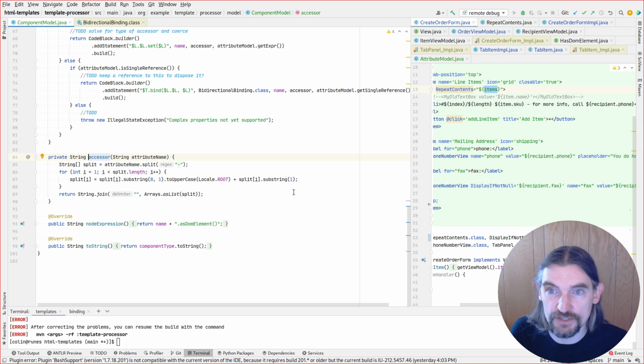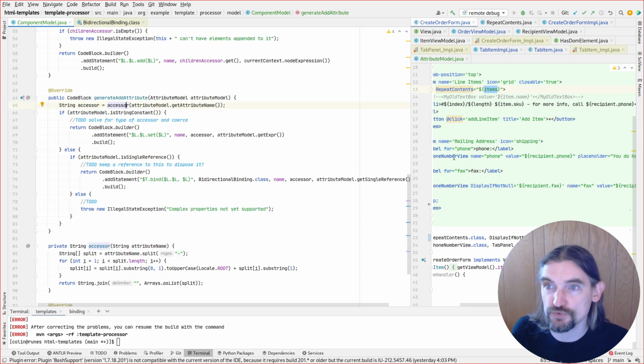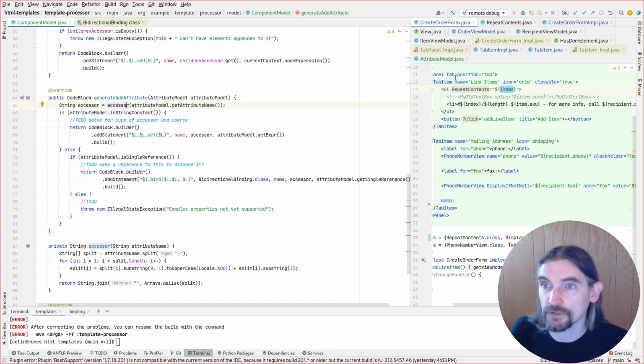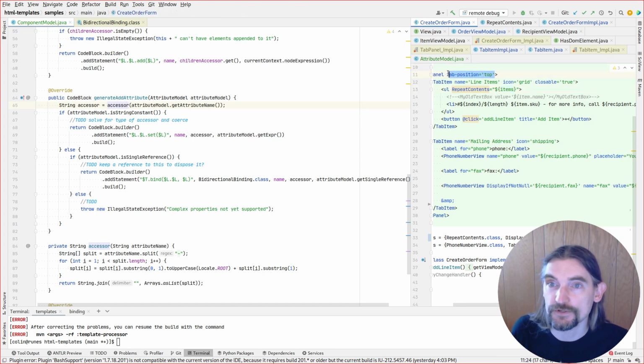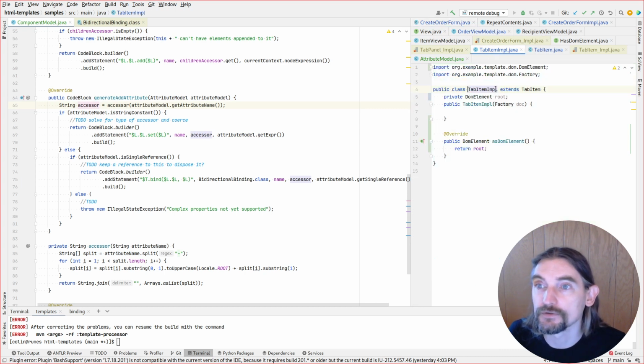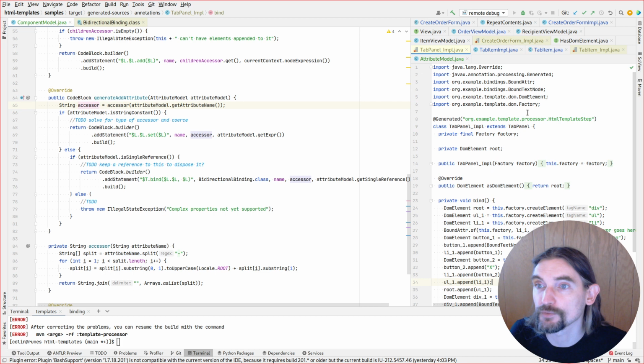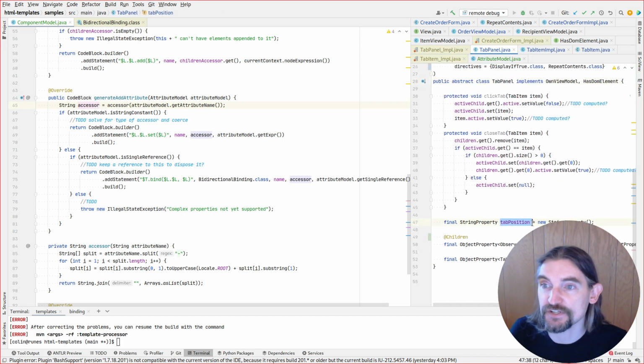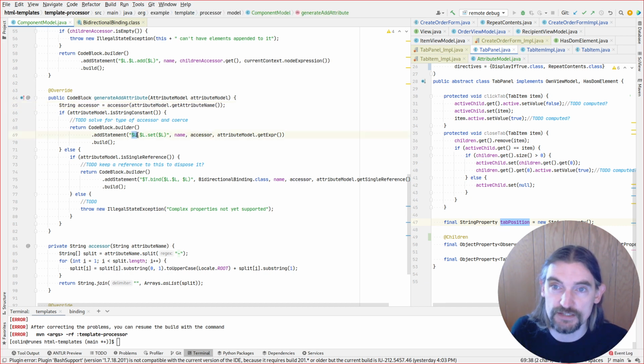This is how we set the component's values, the attribute name, for example, tab position equals top. So tab position comes in from the attribute name, and we use it to make an accessor. And so that's going to get rewritten to tab panel, which is where I lost it. Tab panel, here we go. Tab position. So it's getting rewritten to Pascal case here. And it's going to say that tab panel's tab position field, call the setter on it with this. Or in this case, that tab panel dot tab position is going to be bound to that view model property over there.